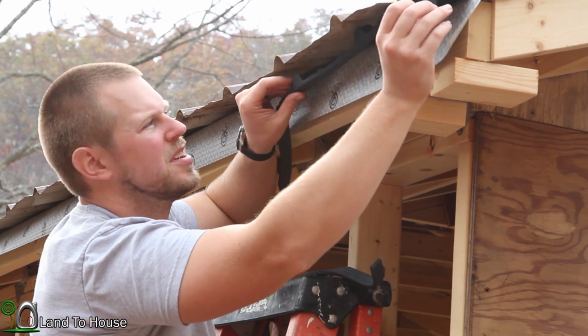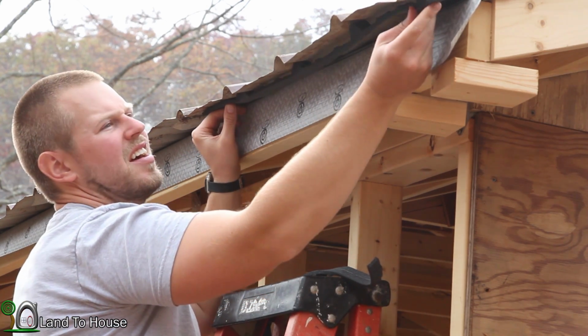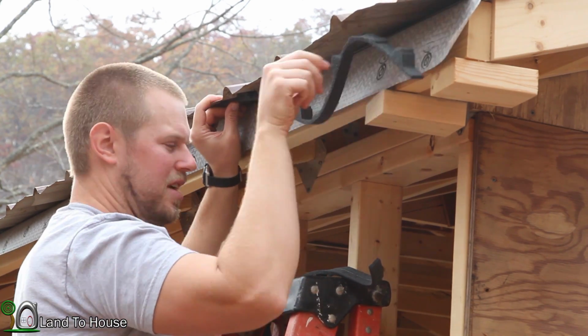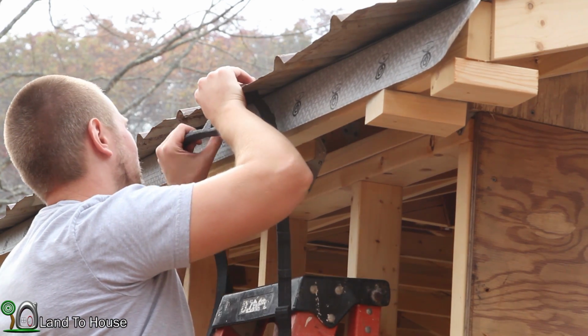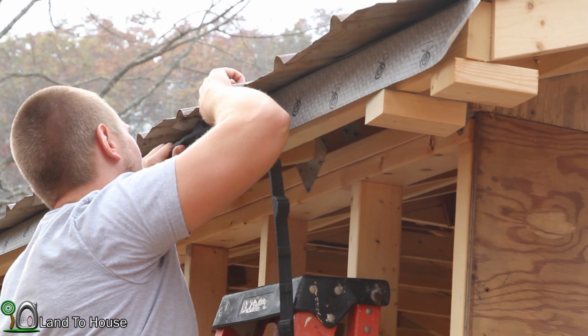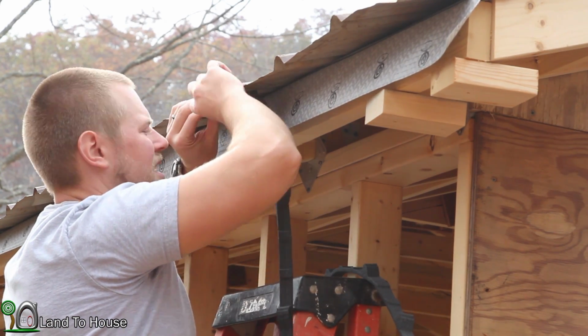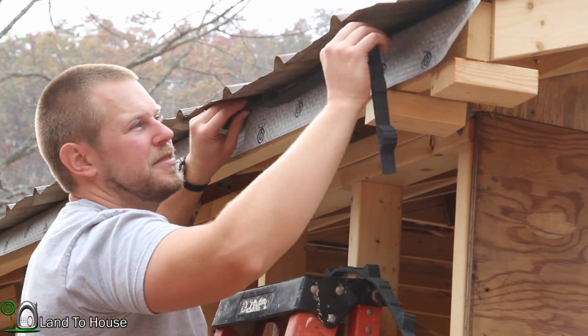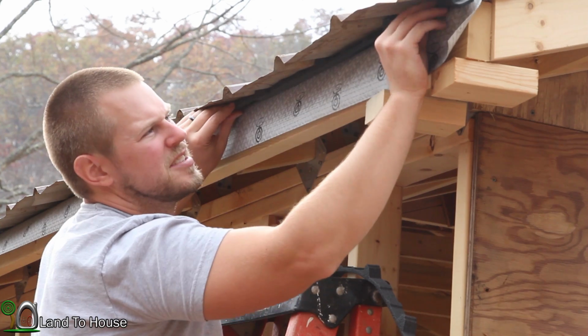I'm guessing it goes here. So the next set, yeah, okay, so that's the way it goes. So I left several screws off towards the end here so that I can still lift this up.